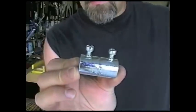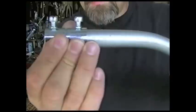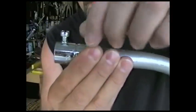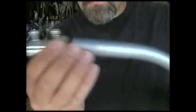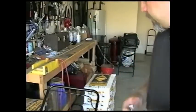Alright, these are called set screw steel couplings, and you just stick them in there, tighten them down, and you got yourself a frame, a lattice frame, trellis frame.